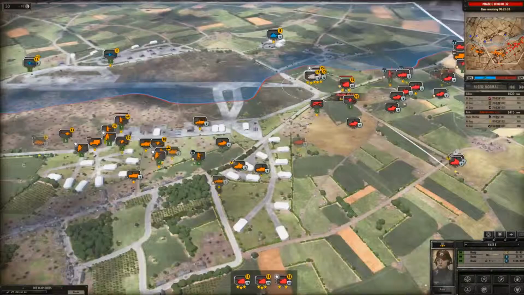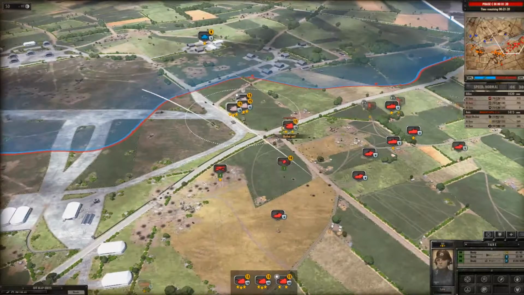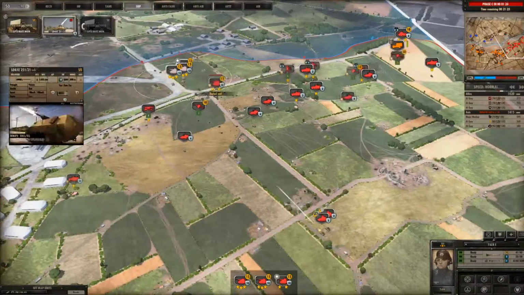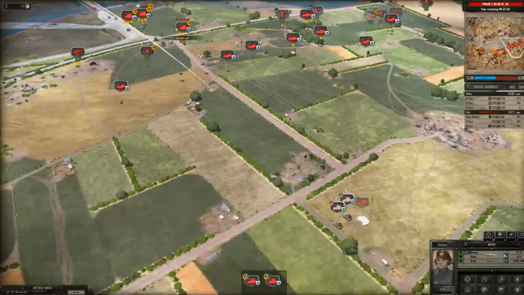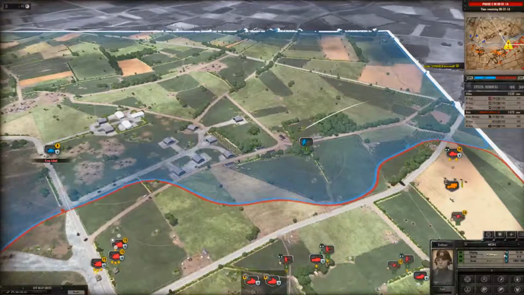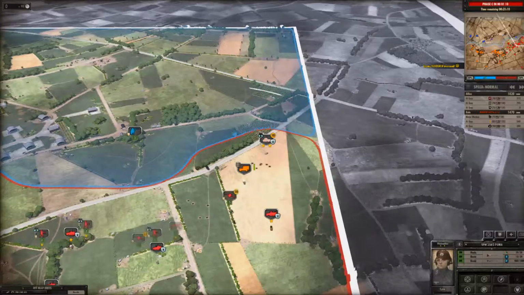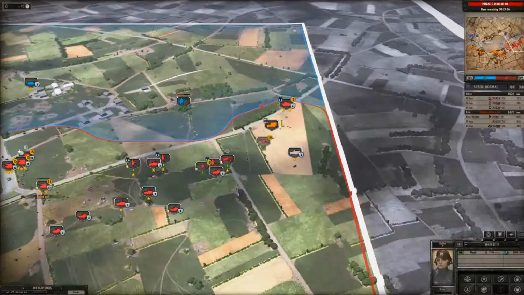Well, we've got a slight lead at the moment. It's only a minor victory at best. Right, where's our artillery? Can we get it? Yep, we get a supply truck out. Let's have a look what's going on over here, shall we? Let's move the half track up with it, with the Puma.